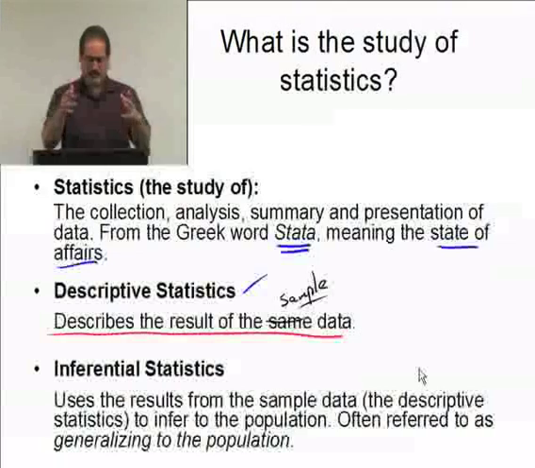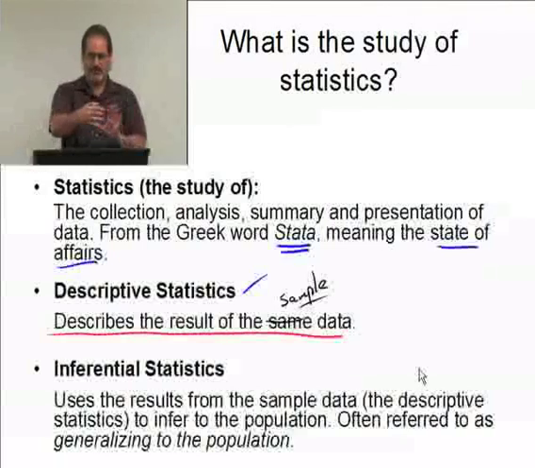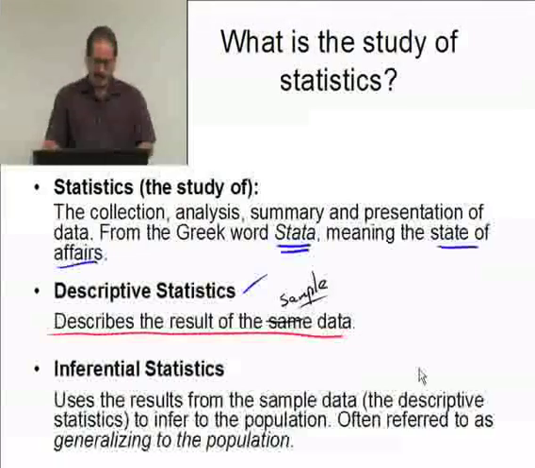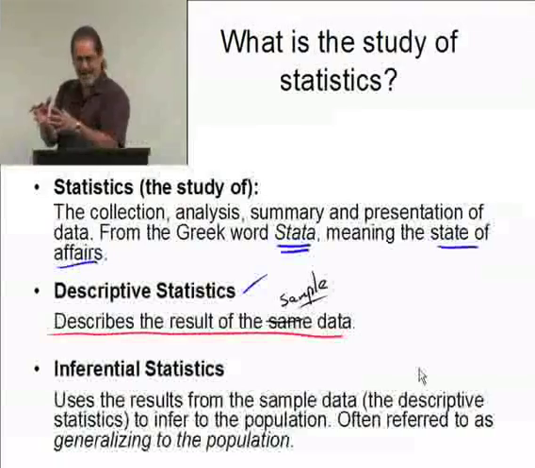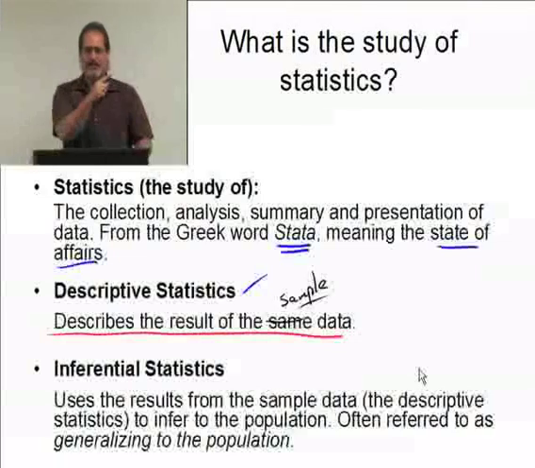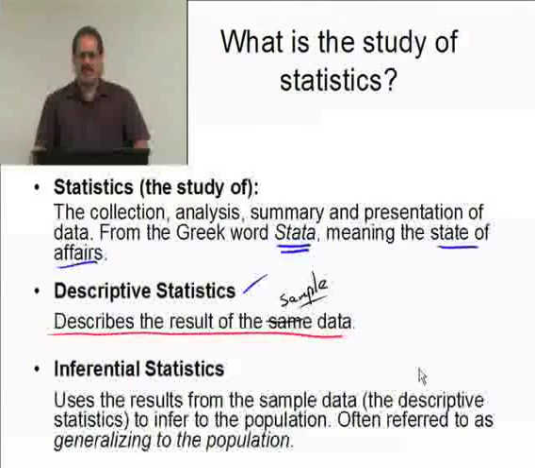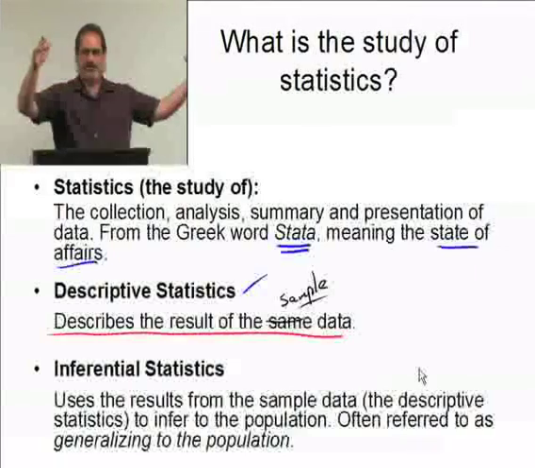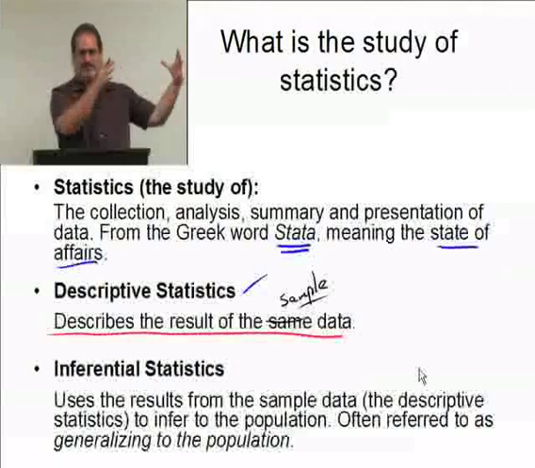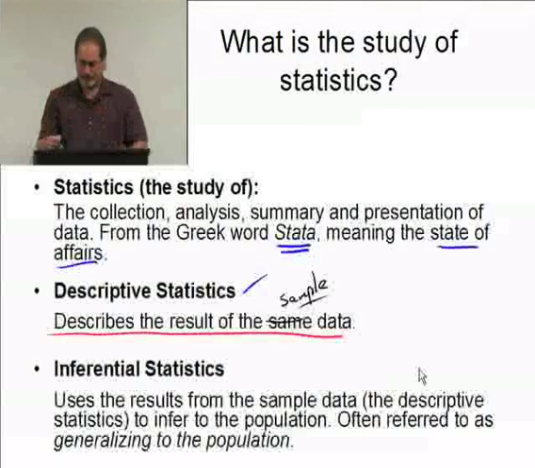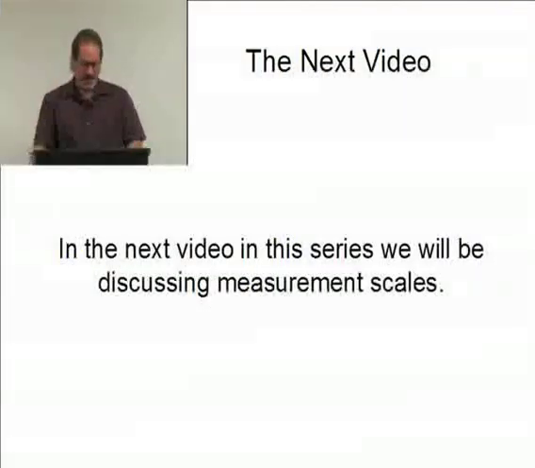Inferential statistics, on the other hand, takes the results of the sample data — the descriptive statistics — and makes an inference back to the population. Descriptive statistics is simply what you calculate based on the data you collected. Once you take those results and make a generalization back to the population, you've jumped into the realm of inferential statistics, because you're making an inference about a population that is larger or unmanageable in some way, based on what you saw in the sample. That wraps it up for this section; the next video will discuss measurement scales.